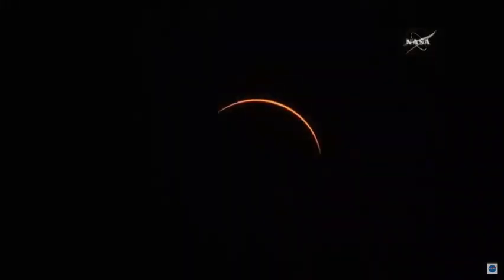So, Alex, what are we seeing here? Is that from the G3? That looks like from the G3 because I see spectra there. No, still from Salem. Okay, so you're seeing the bright, actually the camera is causing a little prism effect there, and you're seeing the bright light from the edge of the sun. So that is really beautiful. That's sort of the edge of the diamond ring effect.